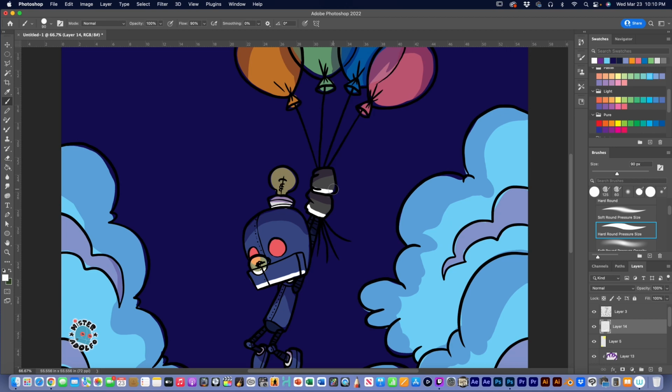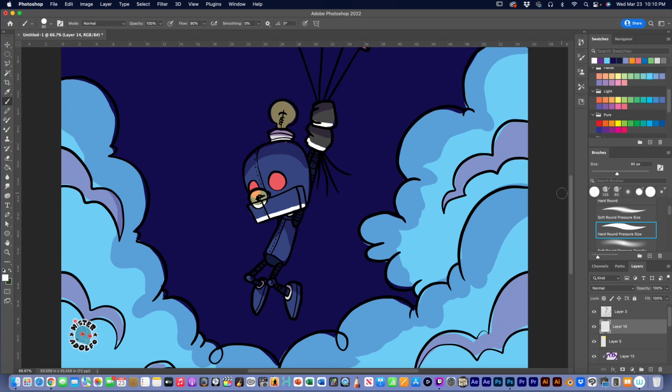I'm going to make it so that there's light pollution beneath the character, and so the light source is coming from beneath it. Like if there's a city beneath the character.